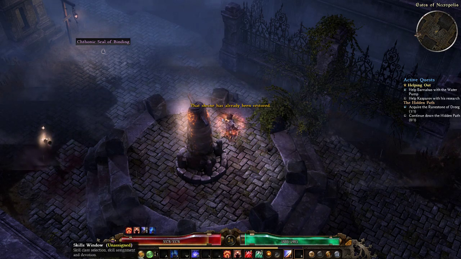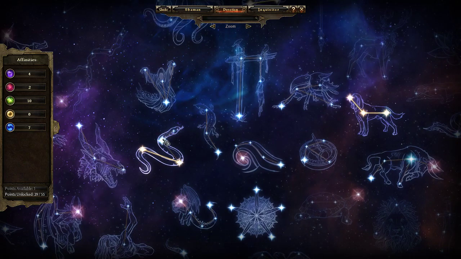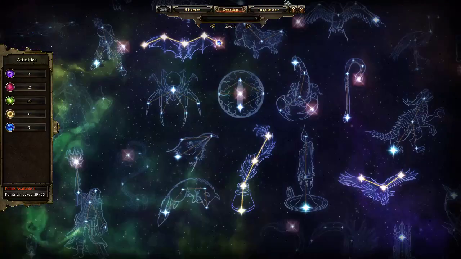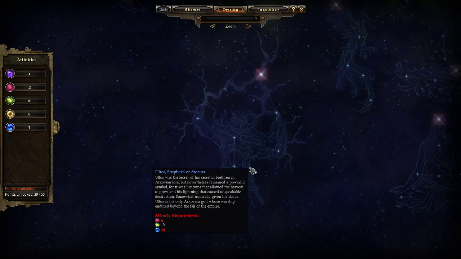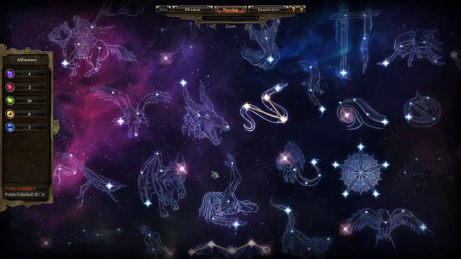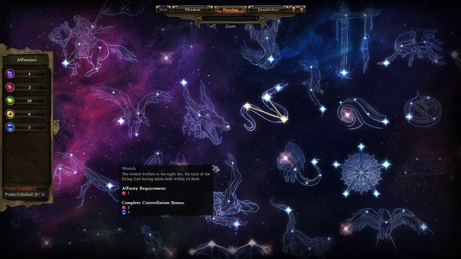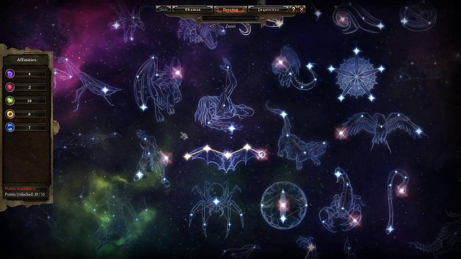Alright, so we have now cleansed that shrine. Let's go ahead and take our point here, and another one there. Let's see how we're doing on our progress on our devotions here. Our goal is to get down here to the Ultos Shepherd of Storms. We have our greens, we're about to get our blues, and we are 4 away from the reds. So, this is going to give us the 2 we need for the reds and the 3 blues, and then we're going to go ahead and get the ghoul here, and that should seal the deal for us.